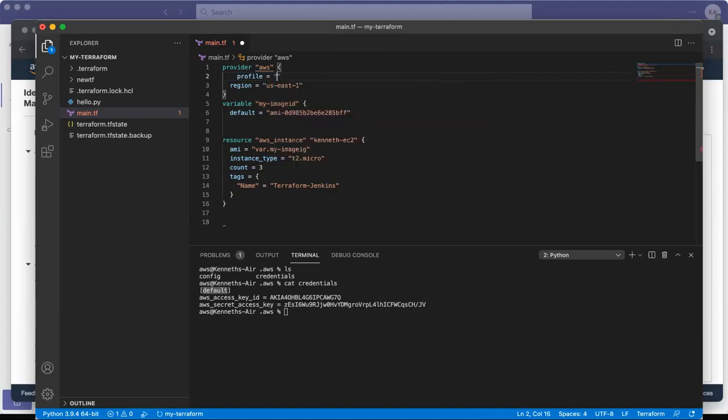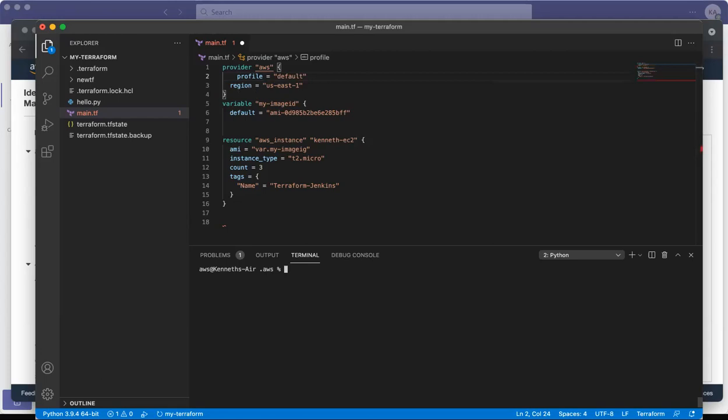My profile name is default, with a small d. So this is all I need now. Automatically I can do stuff with it. Even this region, I don't think I need it, because I already provisioned everything within this AWS configure that I did.